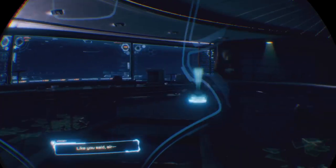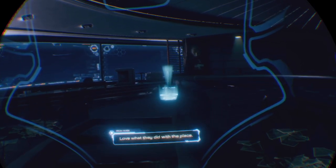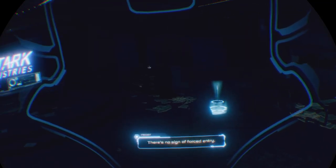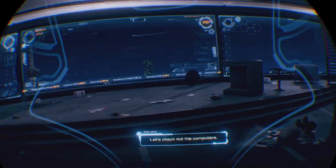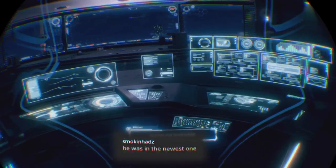Like you said, sir, the drones were protecting whoever vandalized your office. Love what they did with the place. How did they get in? There's no sign of forced entry. Let's check out the computers. They were looking for something, but I'm not sure what.